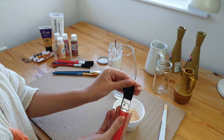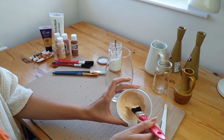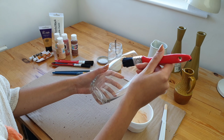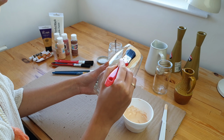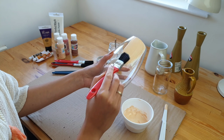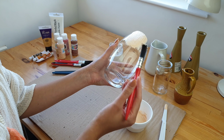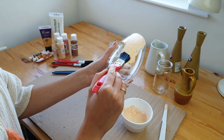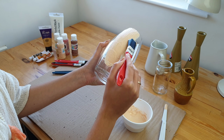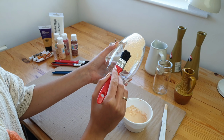So I'm going to use a quite wide brush because the vase is thick. And let's start with applying the paint on the vase. So what I'm doing is taking quite a bit of this paint and applying it on the vase. Don't press too hard because it's just gonna move it over, it's more like tapping.